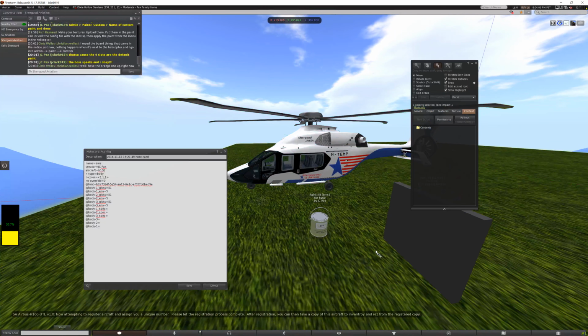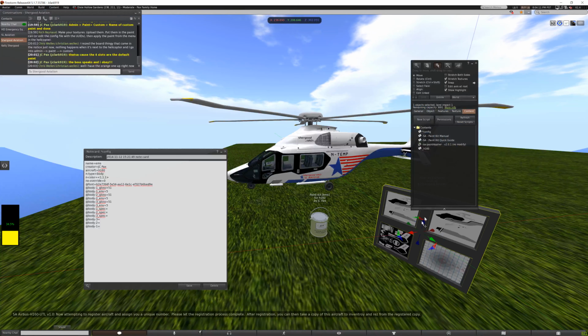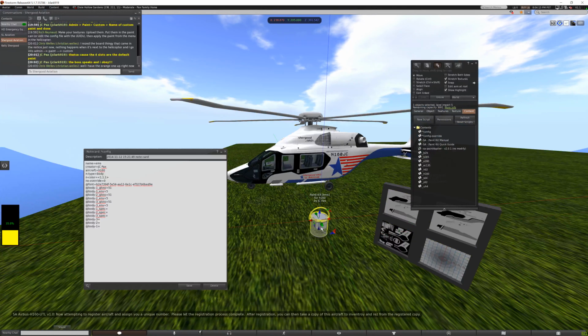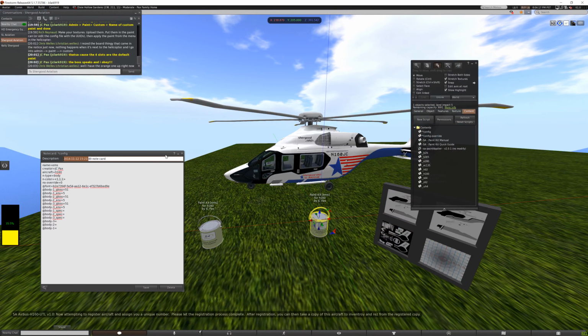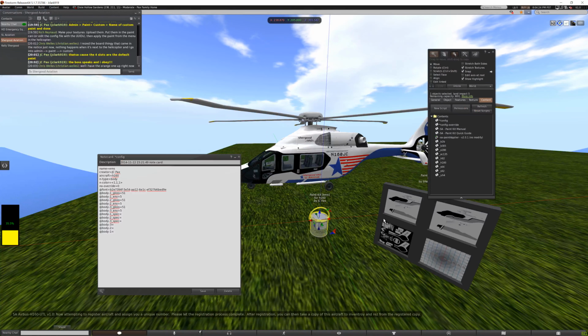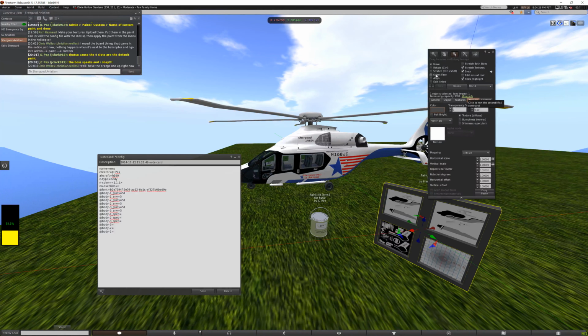Alright, so before us we have two things. We have the easy paint, which is best for painting your own aircraft, and then we have the paint bucket, which is great for selling a paint. So the first thing we're going to cover is the easy paint because it is in fact the easiest way to do this.